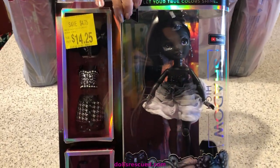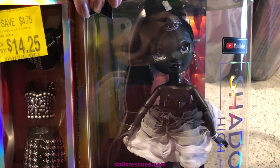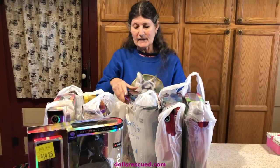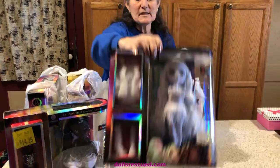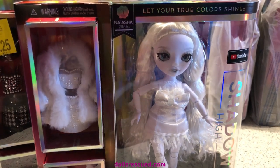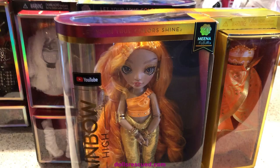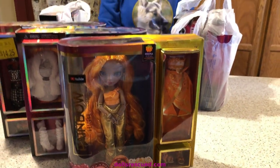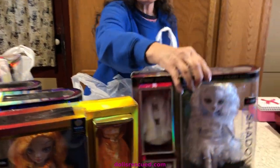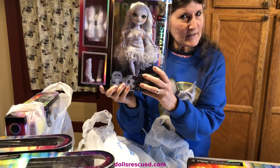And I had an idea of something to do with her for a video, and I kind of thought about doing it as a collab. Anyway, she was marked $14.25. However, I went around the corner and I saw this doll, and they only had one of these. I wish they would have had three of her, but I saw her. And these dolls were marked $11. So I got the other two, thinking if I did a collab, I could send a couple out, or one anyway. I have a real idea for this one, although I've kind of changed my mind.